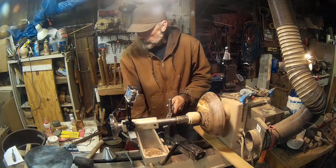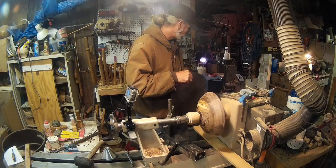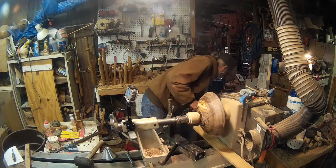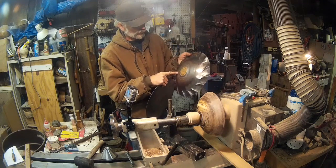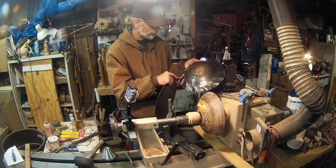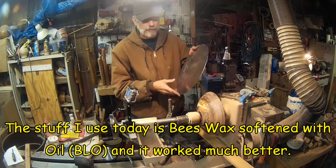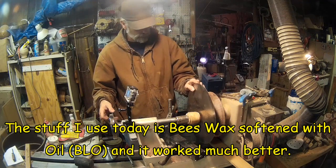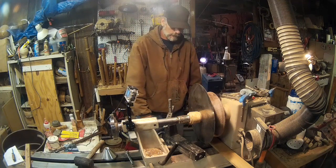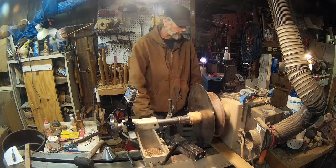So anyway, I have another piece of mild steel that I have cut nice and round and polished out. The other one, I didn't take any of the rust or anything off. I think that might have been part of my problem as far as all the lines and stuff that are on it. And I don't think I had enough of the right kind of lubricant. I'm going to get some other stuff that I've got here to use as a lubricant today. I was using beeswax before, and it's not ideal. So anyway, give me a second to reset the camera, and I'll get it all centered and everything, and we'll give it a shot.